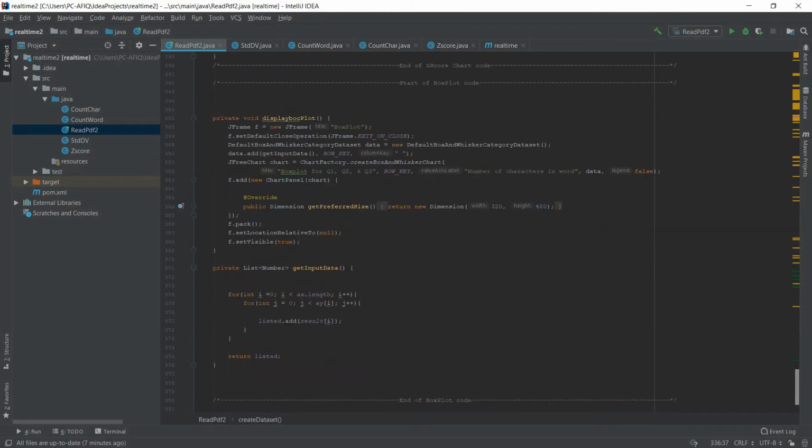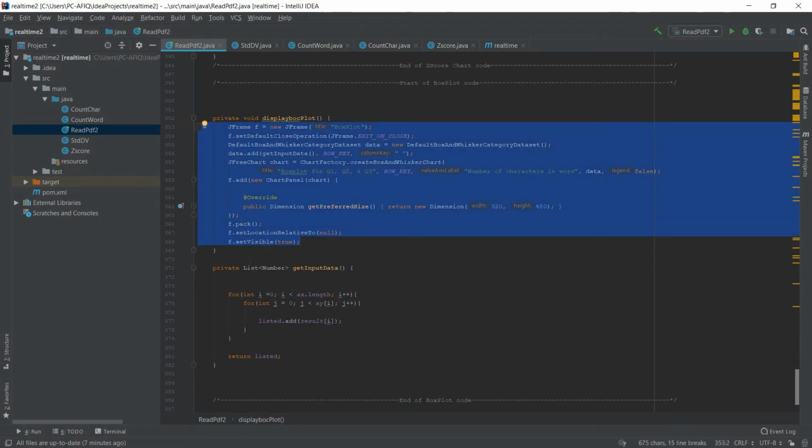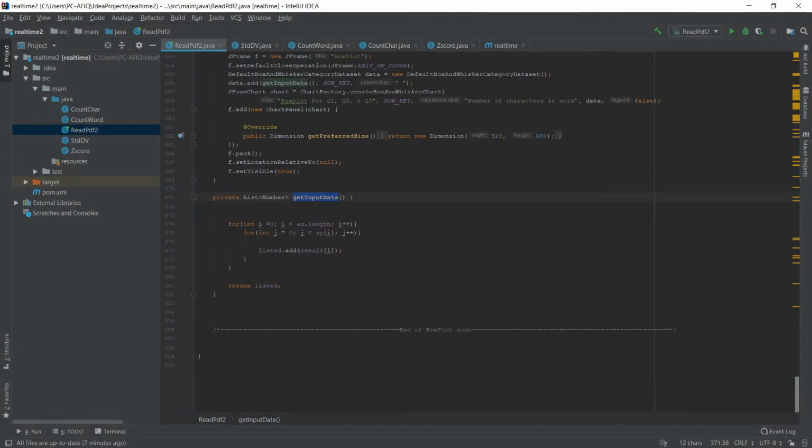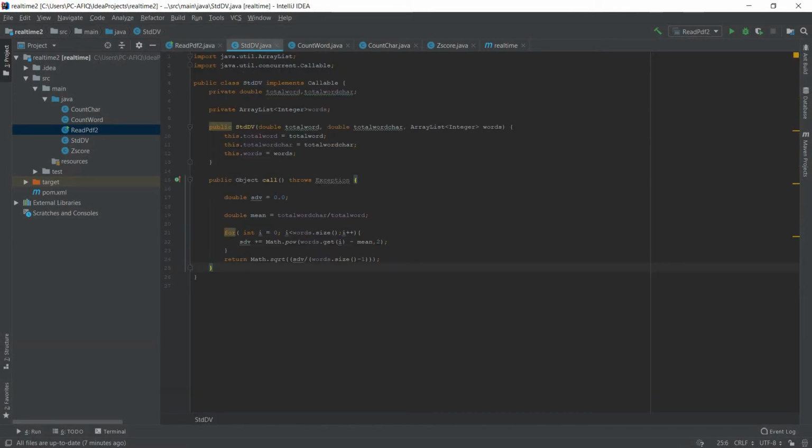And then this is the code for the box plot chart. So these are the characteristics set for the chart, and then this method is to put the data in the chart. So I will go to the standard deviation class.